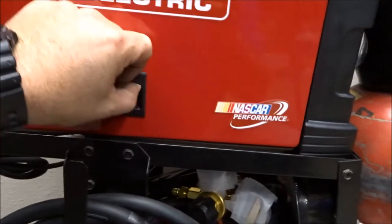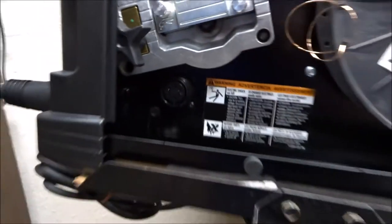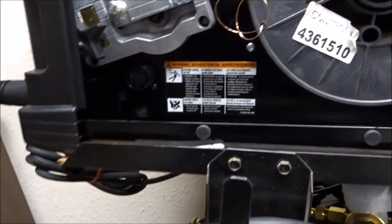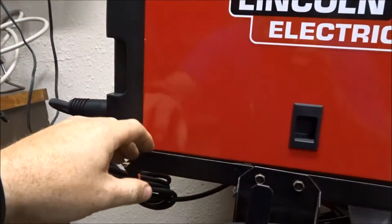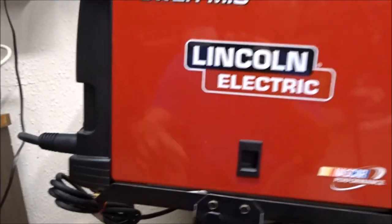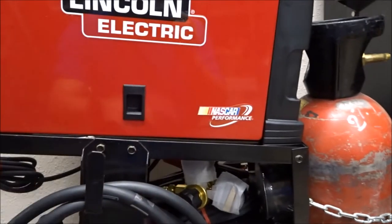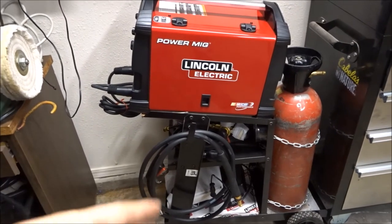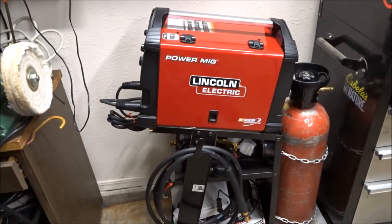I did get the TIG pedal installed. You can see there. It was not near as hard as I thought it would be. I was kind of intimidated about doing it, getting into a $2,000 machine. Well, I say 2,000. With this whole setup, it was 1,900. It was 1,900 with the pedal, the TIG torch, everything you saw.